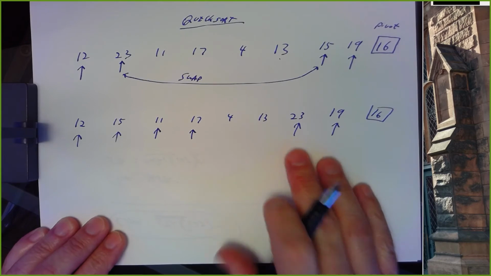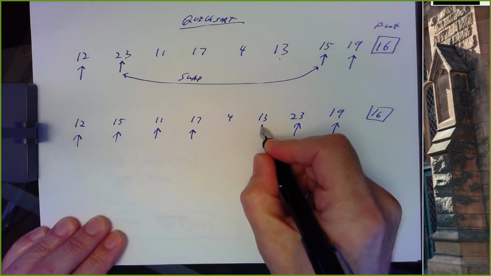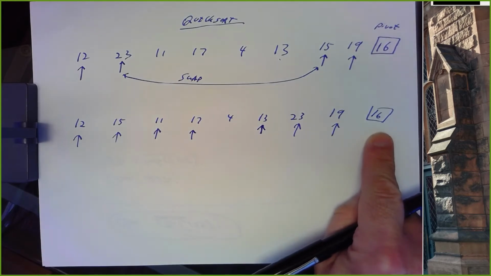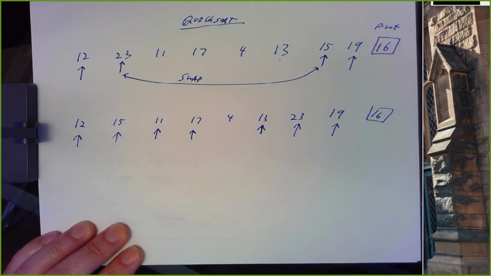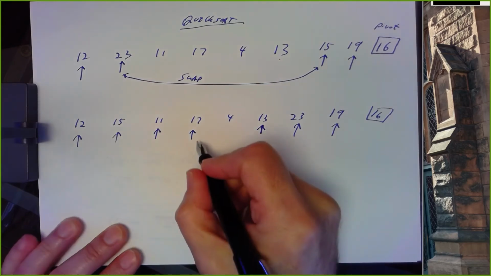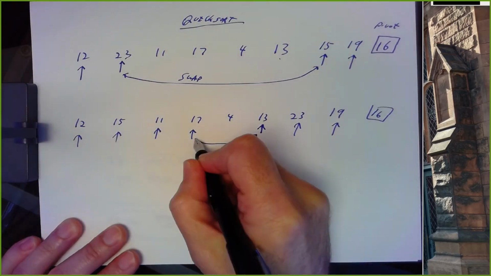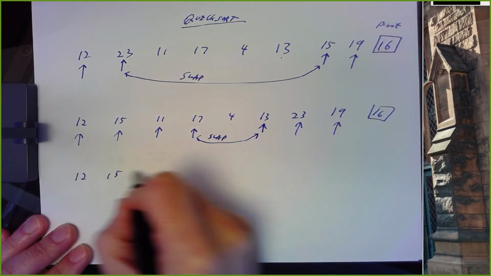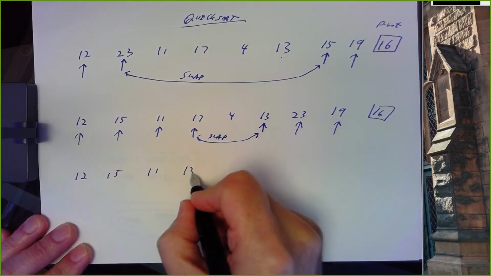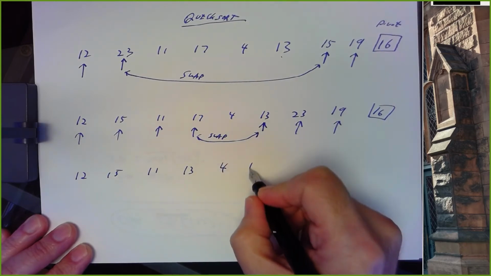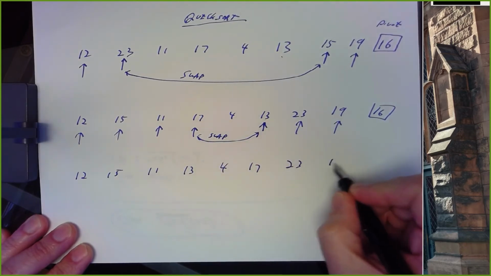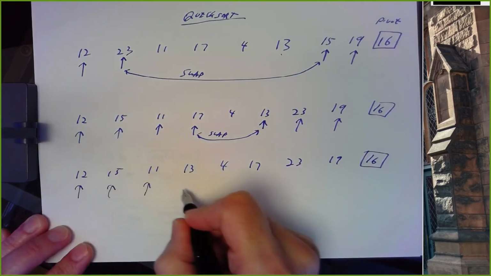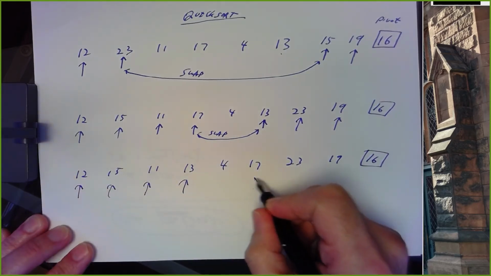Okay, we had done a 23, let's move in one spot. Here's a 13. 13 is not bigger than 16. So again, we found a pair of numbers that are in the wrong spot relative to 16. We're going to swap those, and I'll redraw the new list. So the 13 came in place of the 17. 17 took the place of 13. 16 is still our pivot, and I'll redraw our arrows so we can see where we were.